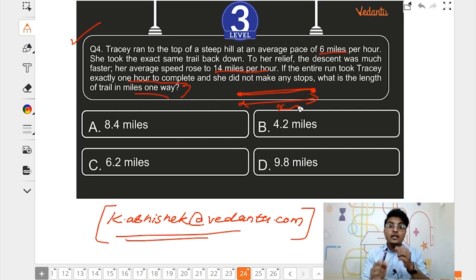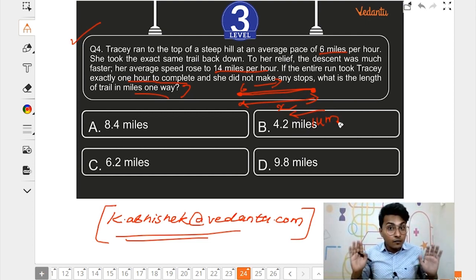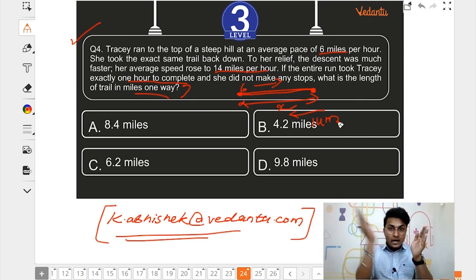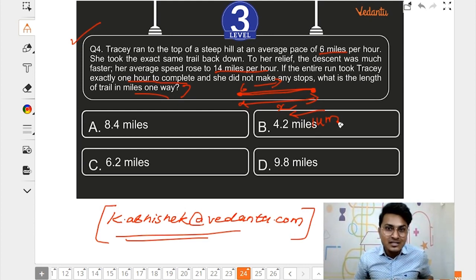The same way you did the initial problems, you need to approach this the same way. If you notice, on this side you are given 6 miles per hour and on this side 14 miles per hour. So you know both the speeds. With that you can find out what? Total time is also given to you. You can find out the average speed very clearly. Once you find out the average speed, you can use that value to find out the total distance. Once you find the total distance, you can find the individual distance, because if you take half of the total distance, you will get the individual distance.